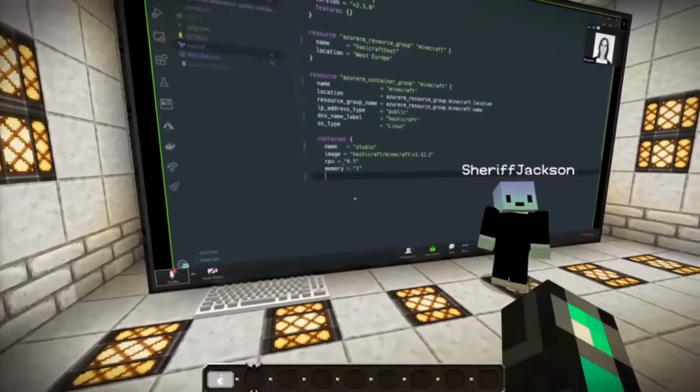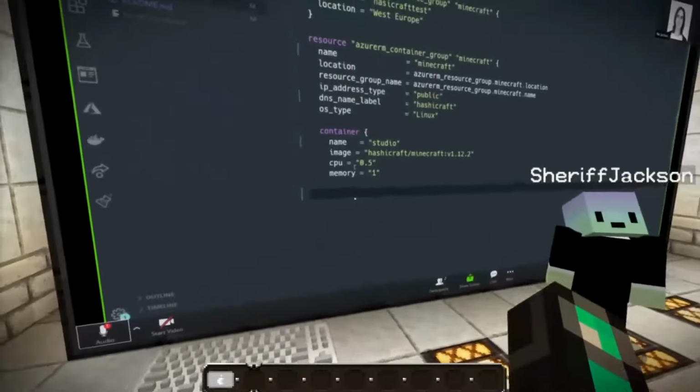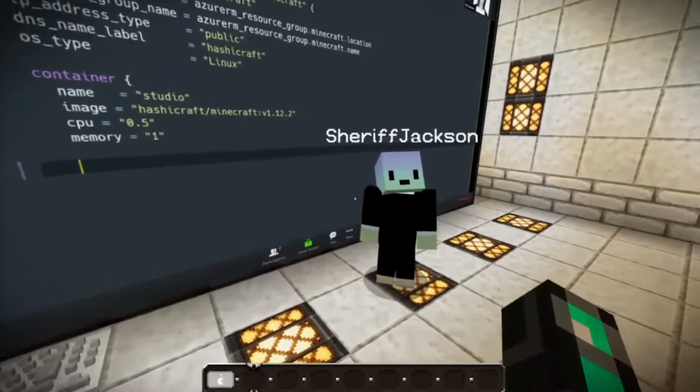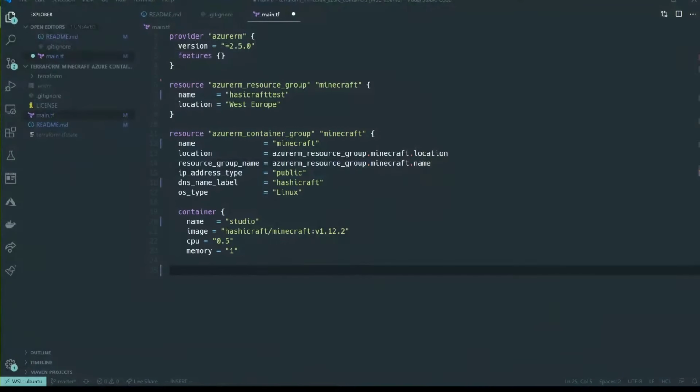So if we're actually running a server, would this be enough to host it, or would we need to increase those slightly? I mean, it should be fine if you're just running a little server for your family. Minecraft needs additional resources depending on the number of connections and things like that. But as we go through the series, we'll look at how you can change these values without losing your entire Minecraft world, which is going to be a big thing, right? Yeah. It's not what you want.